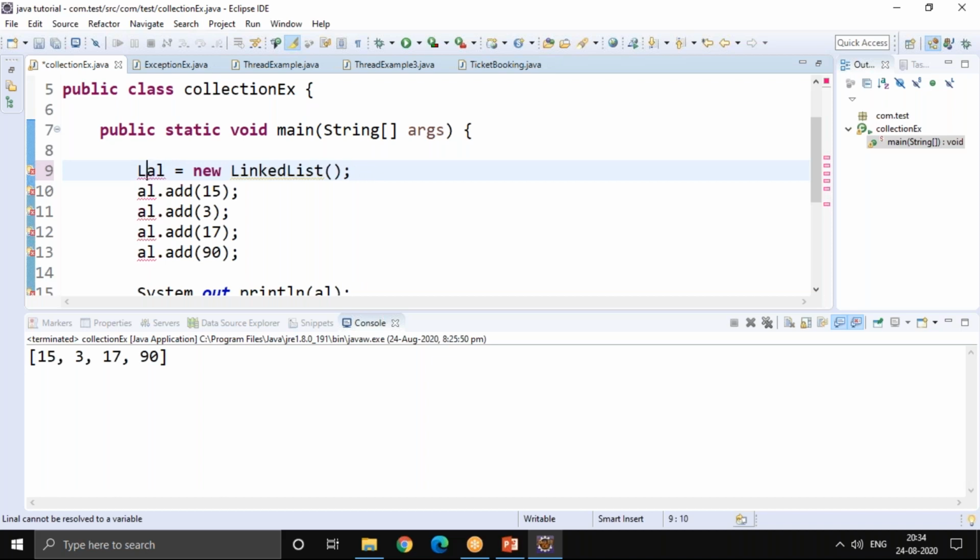Similarly, 1.0 is the initial version of Java. In that version they introduced your vector and enumeration, so you call it legacy, the old one. This enumeration is applicable only for the legacy ones. For example, I can apply enumeration only to vectors. I cannot apply enumeration to an array list or linked list because they are not legacy. Yes, legacy class, okay.